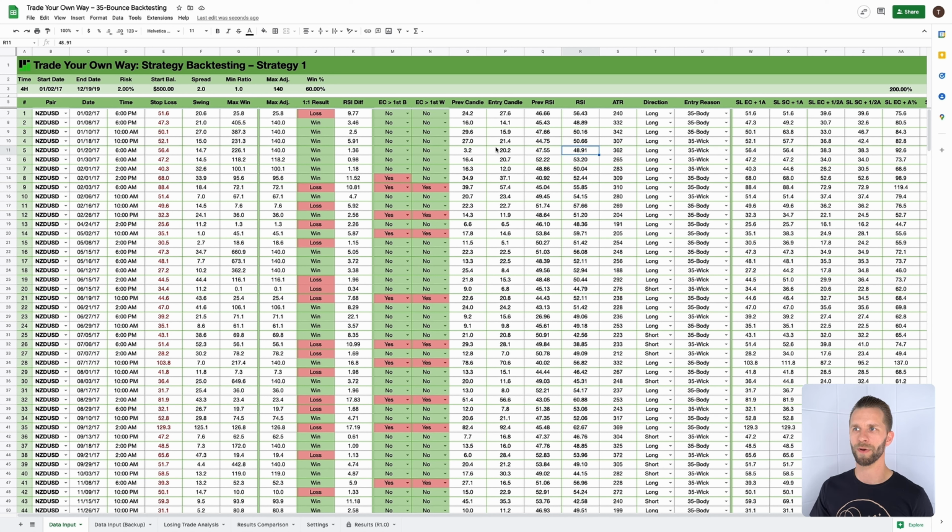So also going into our candle sizes. I've logged down when the entry candle was larger than the first candle body and the first candle wick. And also I've got a calculation for the RSI difference. So generally I would expect the RSI difference to be on the larger side with ones where the entry candle is making a massive move and larger than the first candle. There will be a few outliers, but generally it seems to be that these yeses are higher ones.